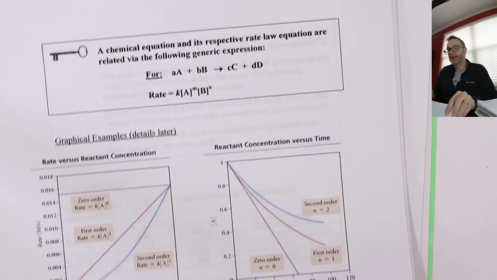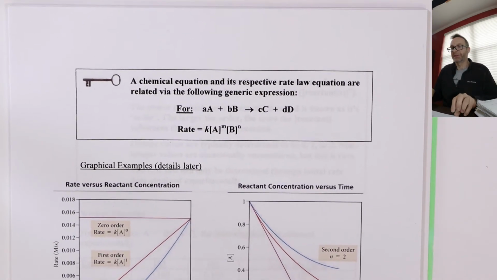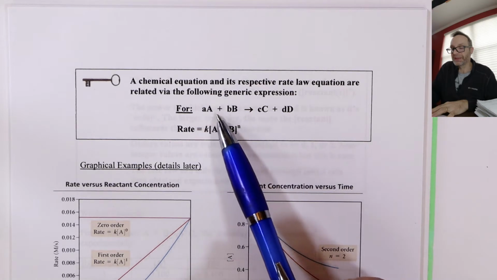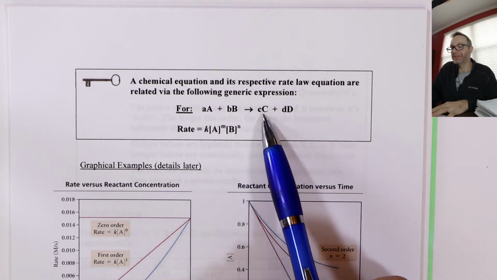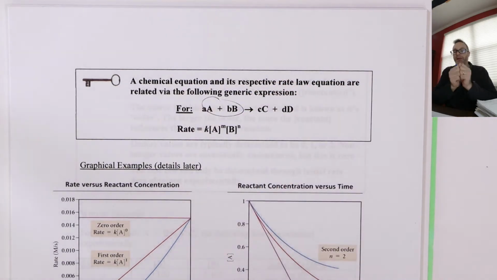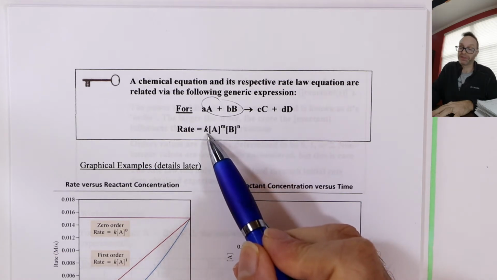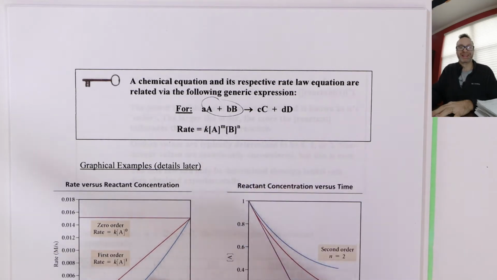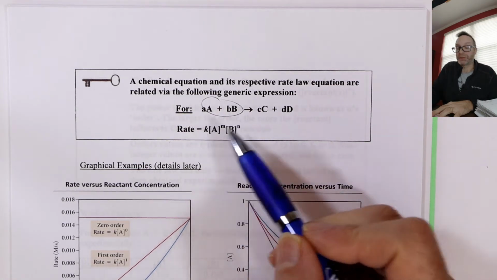Now, you can get rid of a proportionality by putting in a constant, and this is what you'll see in the book. The book one's a little bit more detailed, but it's the same thing. So a moles of A reacts with b moles of B to make c of C and d of D. Remember, it's all about these things bumping together. The rate equals the rate constant, k for constant, right? That's just what we do. K for constant. So that gets rid of the proportionality.